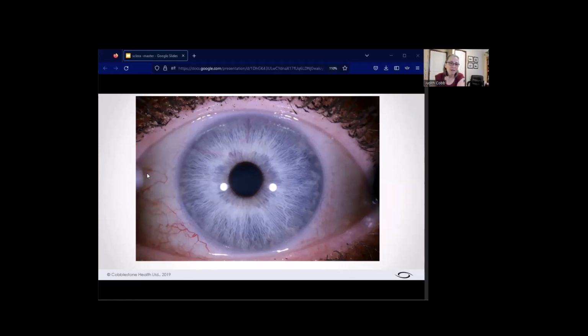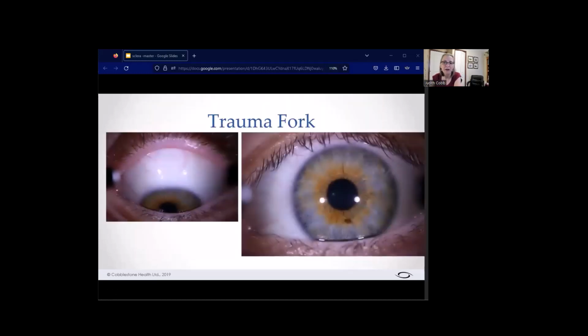But what about blood vessels that have been there for a while, that aren't there as the result of an ugly cry? What information do these blood vessels give us? Let's look at a few specific types of markers in the sclera and talk about what they are. Now, sometimes the markings are very clear and very standalone because they are very situational, and that's what we're looking at in this particular eye.